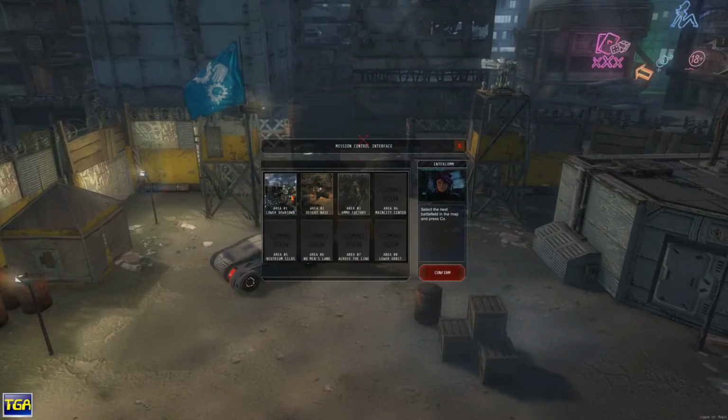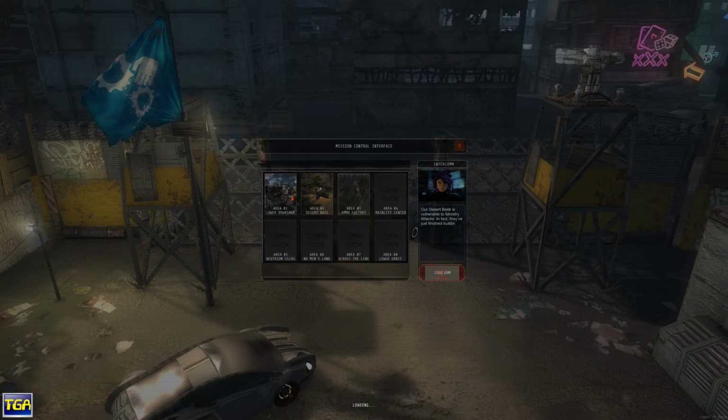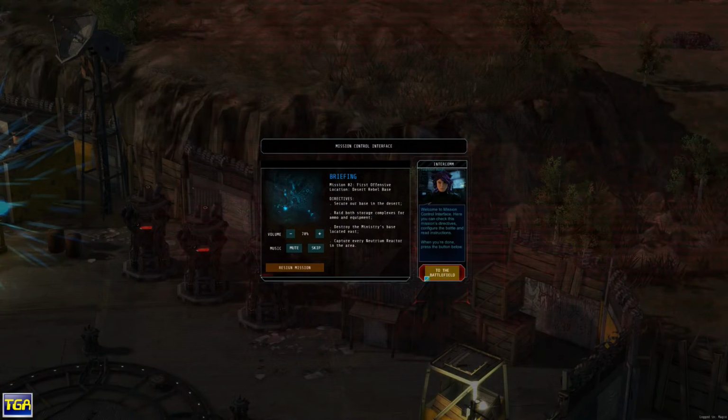All right, let's check out the next mission. Desert Base. I can't tell if the music is still muted or not. No, it's on. That button stays the same color. All right, what do we have to do here? Secure our base in the desert, raid both storage complexes for ammo and equipment, destroy the Ministry's base located east, capture every nutrium reactor in the area. Okay, let's do it.